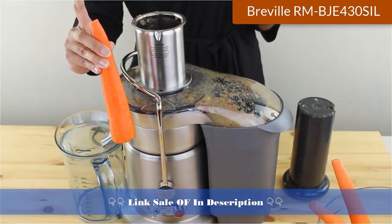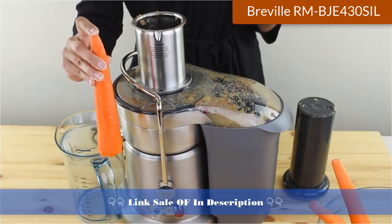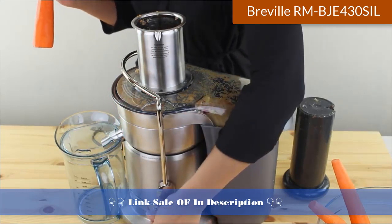It's best to put the carrots in tip up. I'll turn the machine on high.